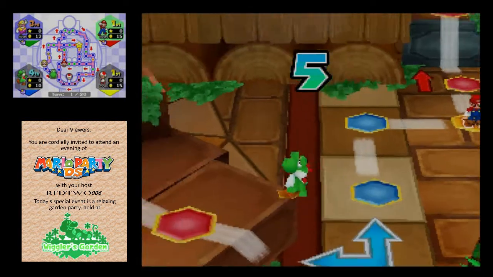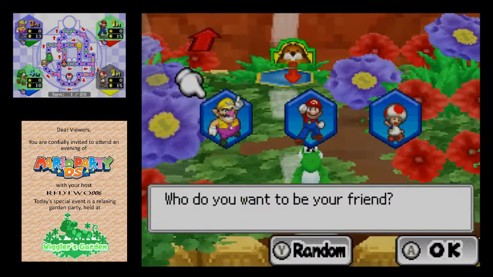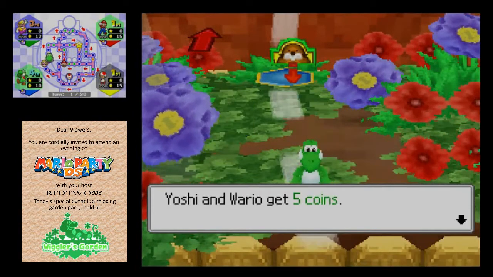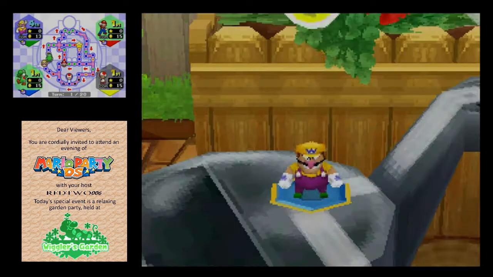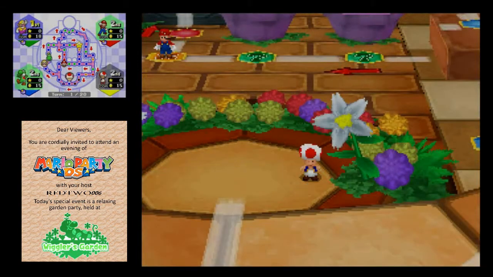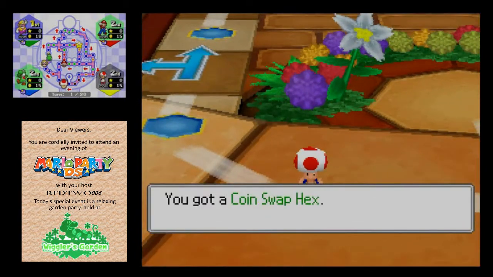I'll head this way, and I've forgotten to do an overview of the board. Let's see. Probably Wario. Admittedly, I'm picking Wario because he has the least coins at the moment. So I'll have to give you the overview next turn. I'm launching into too many explanations all at once.